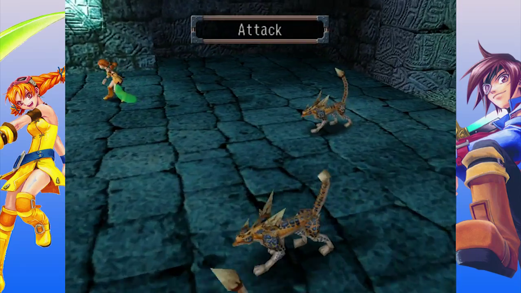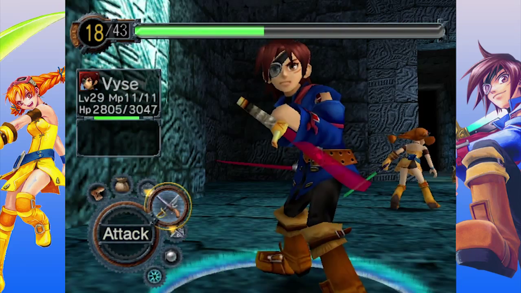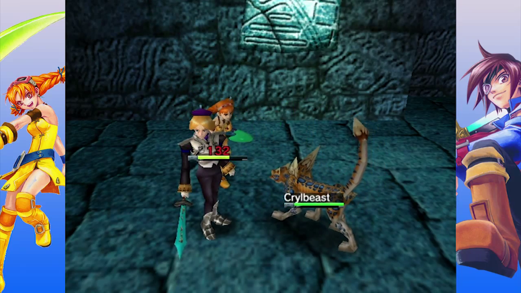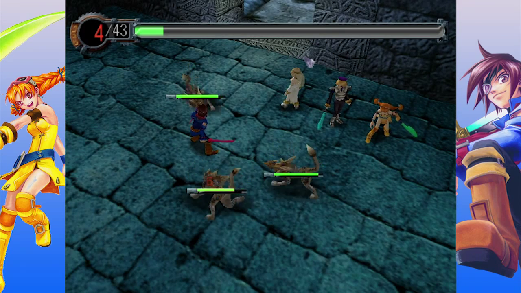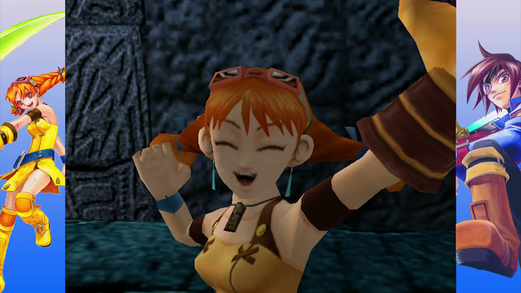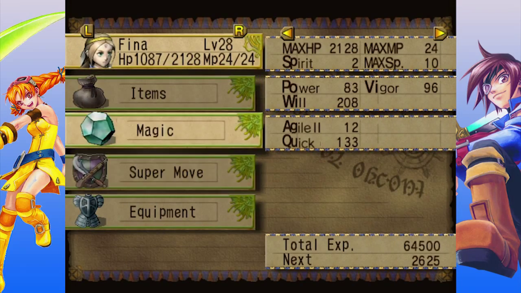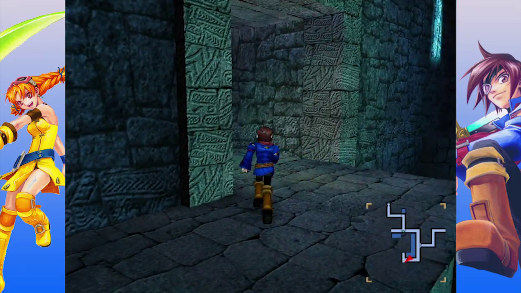Oh, we got taken by surprise. Lovely. The good news is we'll get to use Rain of Swords right off the bat. Let's have everyone else guard. Boing. Come on, Vice. Thank you. Need to heal everyone up here. Taking a bit of a beating. We did it! We did. Hey, Sylph Seed. Fantastic. Fina, you are very handy to have around.